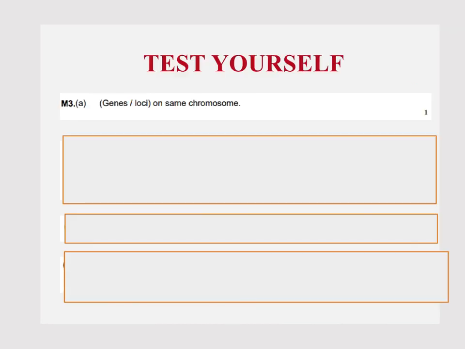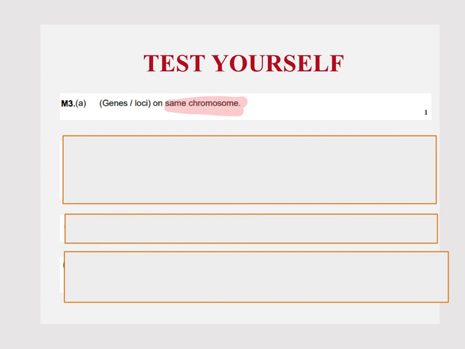So for question 1, when it asked you what it means for genes to be linked, you should have mentioned that those genes are found on the same chromosome. And that is to say that they're close together because they are found on that same short section of DNA that's wound up into that chromosomal structure that we know.